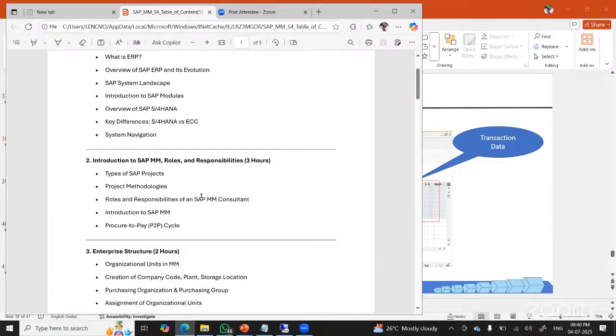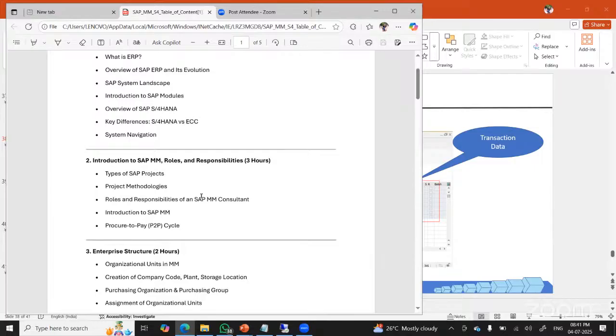And he can see what the error is, and based on what problem occurred to stop those transactions, they can provide a solution. So this is the main role and responsibility of a consultant. And even other roles and responsibilities are also there, which we will clearly discuss one by one.